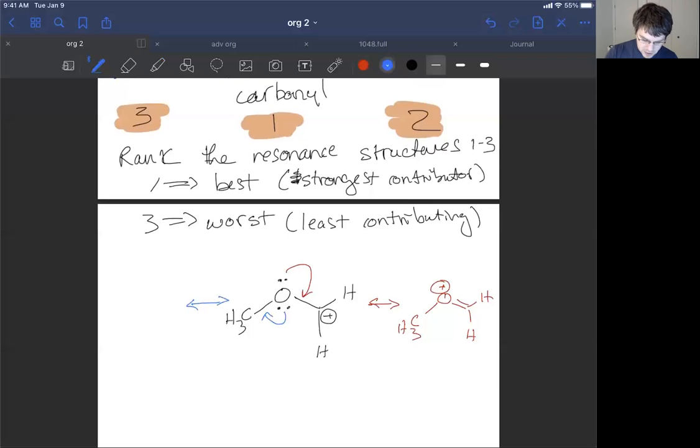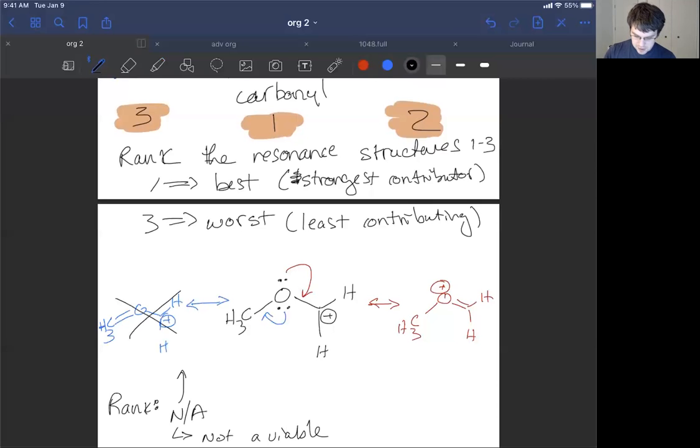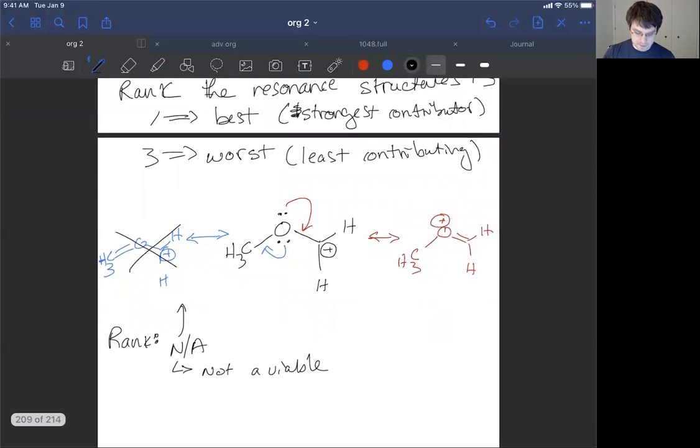So anyway, if we consider an alternative resonance structure, and if I had to rank these, I'm going to say that this one up top is ranked NA. It's not a viable resonance structure. We've talked about why. It turns out that I break the octet rule at the left carbon atom by giving it a 5th bond. So it's not like it's the worst. Being worst still means it's real. It's just not as good of a contributor as the other structures, in many cases.